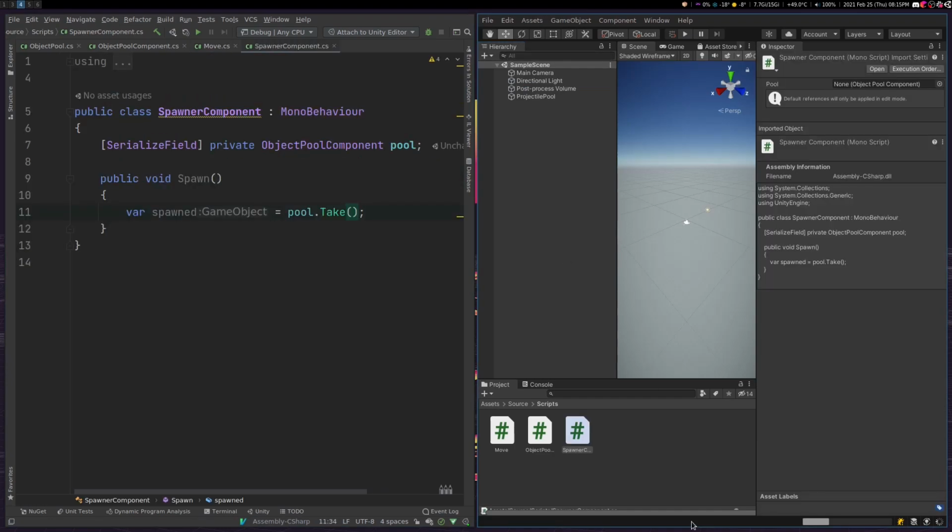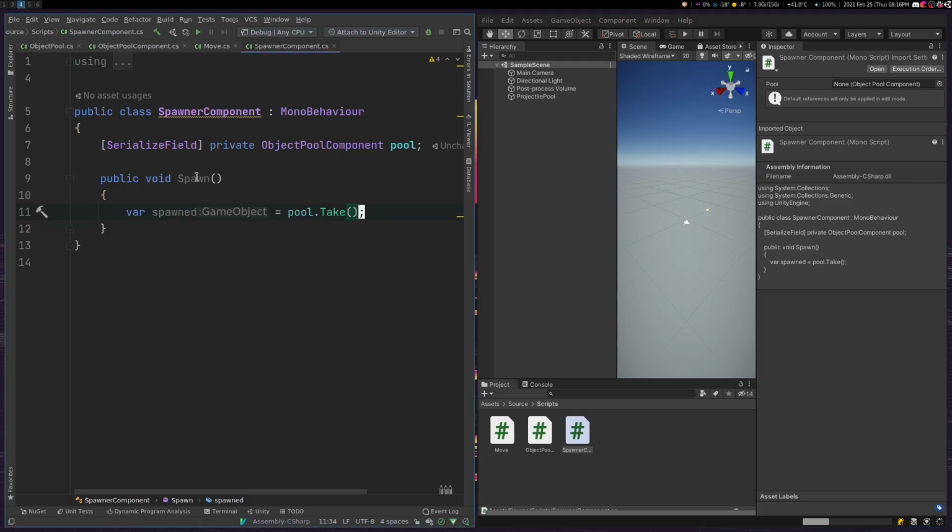Now we want something to use our projectile object pool. Let's go along with our spawner component from Lab 1 and adapt it to use an object pool. Just as a refresher, our spawner component is something that spawns in a game object. We're going to change our definition of spawning here. It's not instantiating something new on demand. It will be activating a game object that already exists on command.